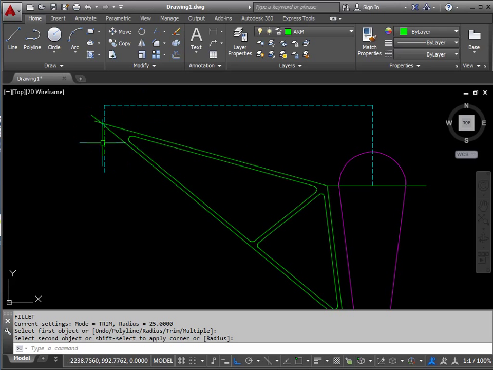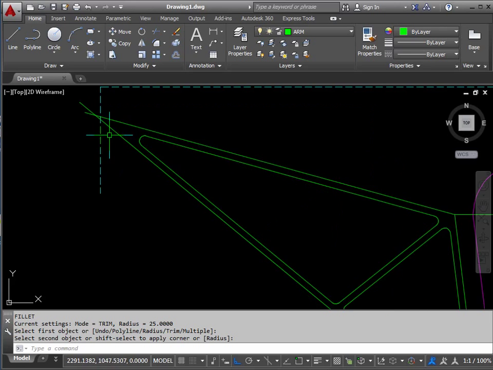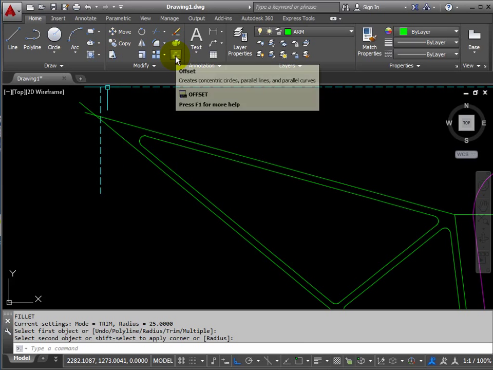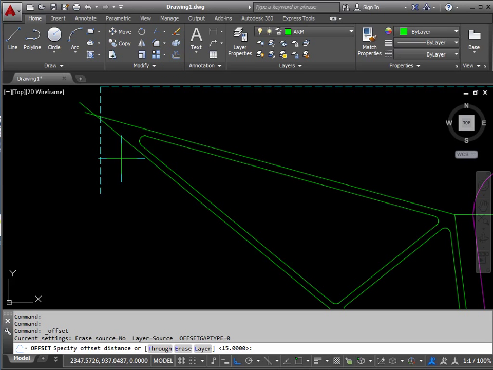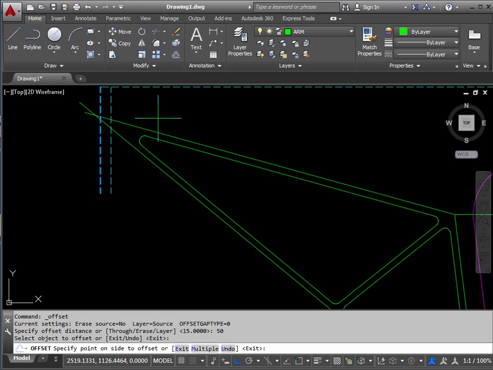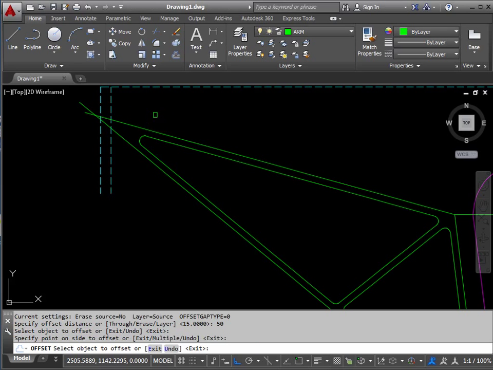Let's finish this end of the truss just now. It's finished with a kind of a snub nose. So if we offset this line this way, we can then use it to tidy up what we have here. So we use the offset command. The distance is 50 millimeters. Take the vertical dash line to the right and click again. Press escape to stop the offset.